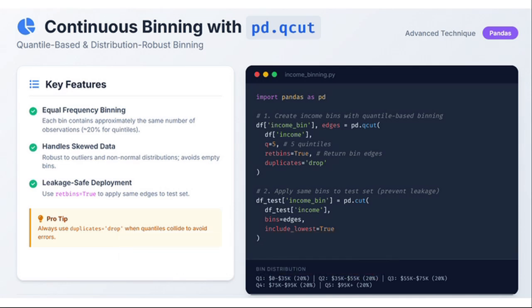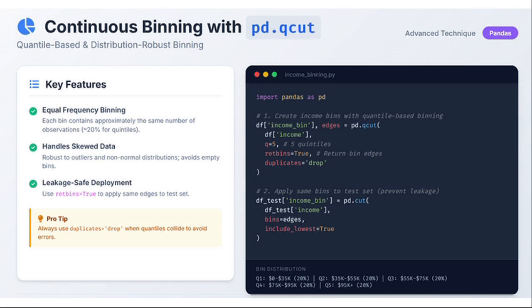If you had income data ranging from $5,000 to, let's say, $500,000, would fixed width bins capture the risk patterns well? I think probably not. The lower bins would be overcrowded and the higher ones nearly empty. But with quantile binning, each bin represents an equal slice of the population, making comparisons fairer.